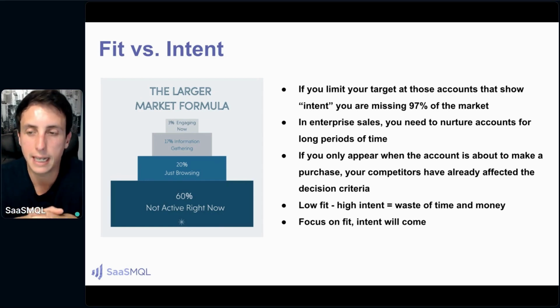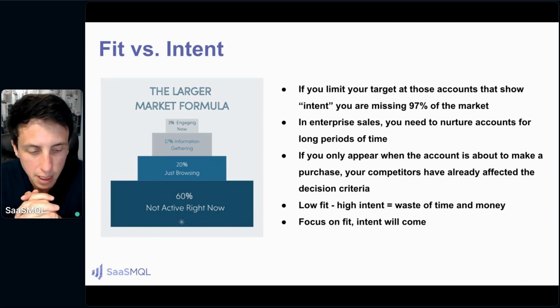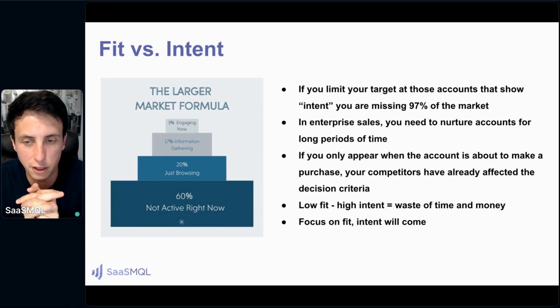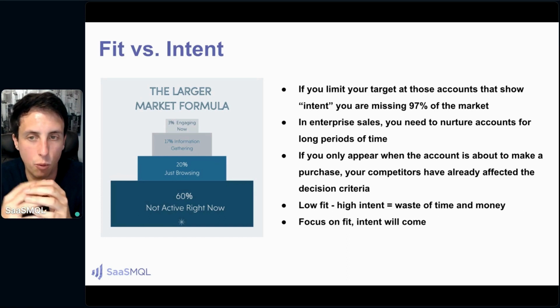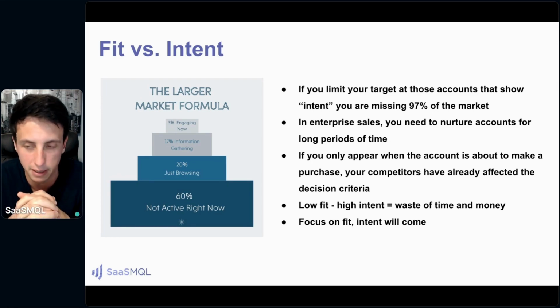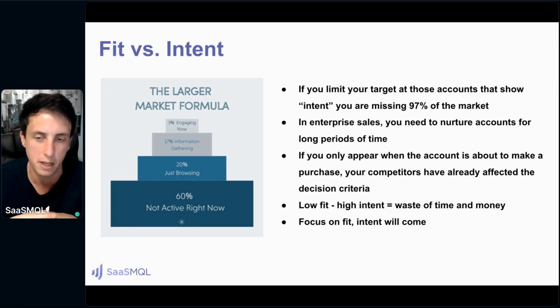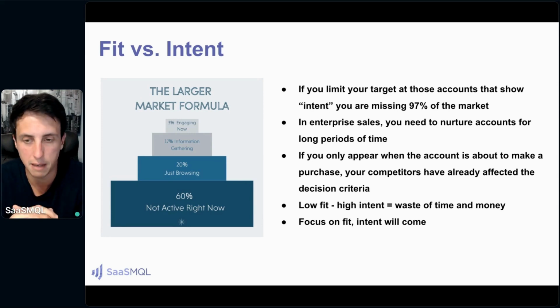But in enterprise sales, it's all about nurturing and building relationships with those accounts. It's not a quick buy or an impulse decision. It's all about creating awareness and really nurturing those relationships with the buyers, the decision maker, the influencer, creating a champion within the account, etc. So that's something that requires an extensive period of time.